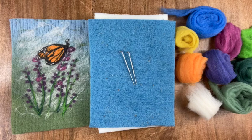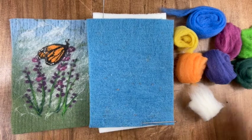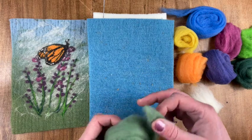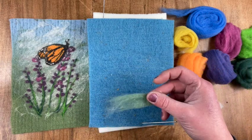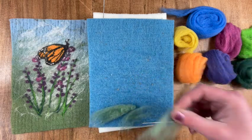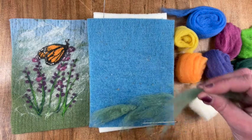Monarch and Lavender kit starts like this. So let's just build up the background. We'll work from the background to the foreground. So we'll use the olive green and just add a bit of green to the bottom of your mat. Just blocking in that color.